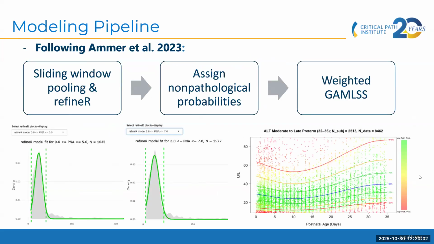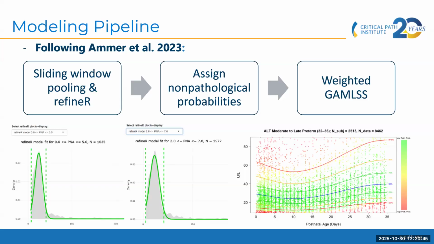One thing that does bring up, though, and this is something we could talk about later, is whether we have consistency across the different hospitals, and that's something we're still working on. But as far as I've been able to tell, by leaving one hospital out as a test set, I've seen consistent results when you train the models on two out of the three and then test on the remaining third. So far, it's been consistent, at least among these three hospitals, and there's not a lot of variability across the different sites. So, okay, this slide describes the modeling pipeline and how we deal with the age variability.